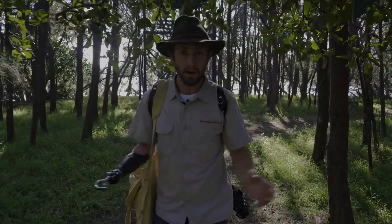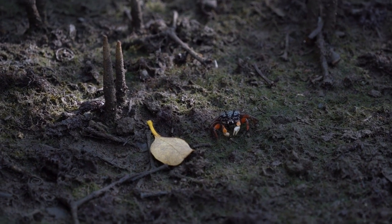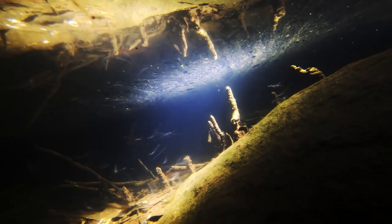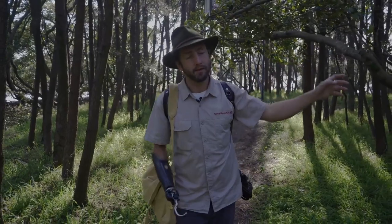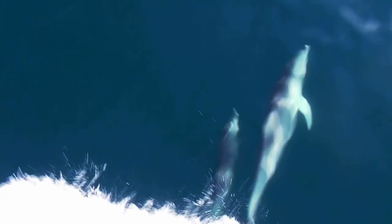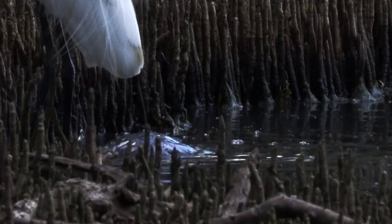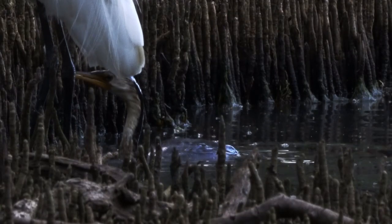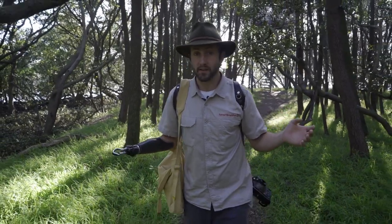Bacteria and fungi break it down, and that makes that great product, the biofilm, which feeds the crabs and the shrimp and the snails. And following those little animals are things like fish and birds. And some of those fish grow up nice, big and healthy in this environment. And eventually, they make their way back down to the Pacific Ocean, where they may feed a shark, a dolphin, or even us. And some of those birds coming into this place are wading in the water with those big sharp beaks of theirs, and they're catching fish. And they themselves may become food for something like a white-bellied seagull.